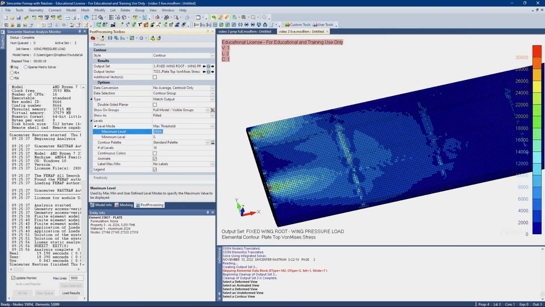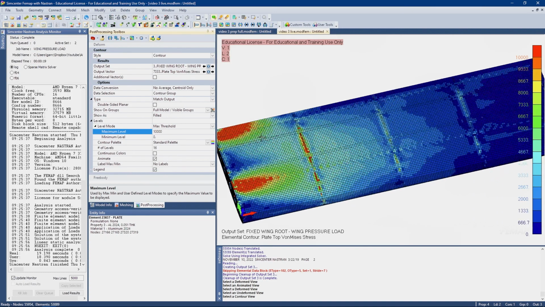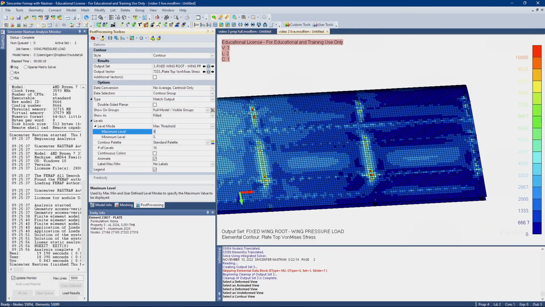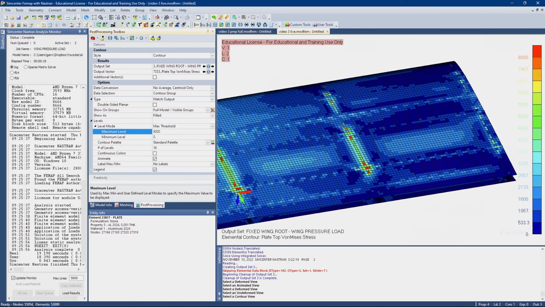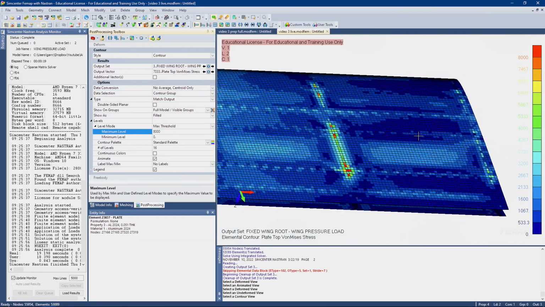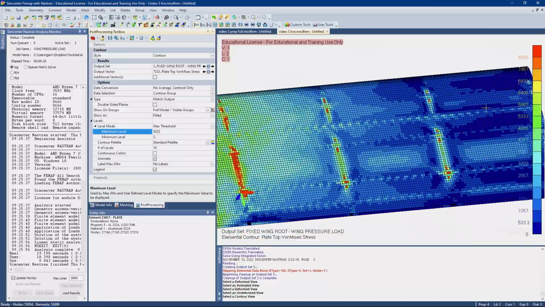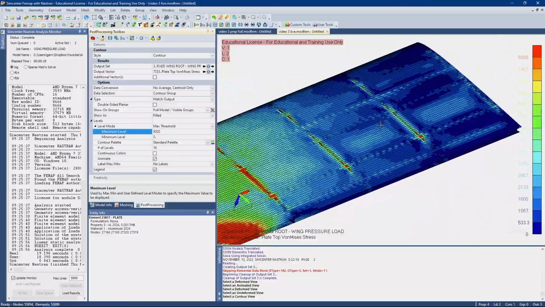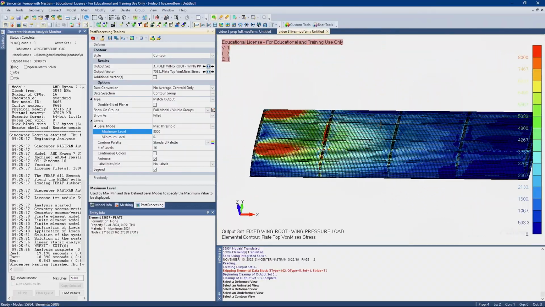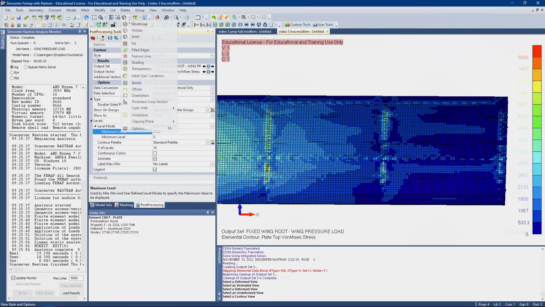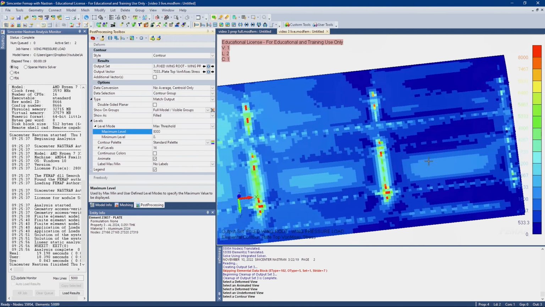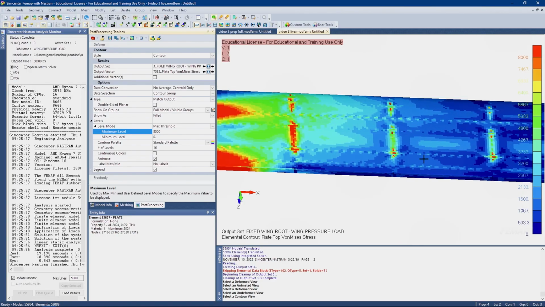Just so we can see it a little bit better, let's drop it down to like 10,000 PSI. And now let's do 8,000. So you can see we have high stresses where the skin's being pinched. We have high stresses where it's being pushed in the center. So along the ribs, along the spars, along the stringers. This all looks correct as it should. Same thing on the top here. And we can actually turn off our filled edges so we can see a little bit easier. So again, this looks like what we expect.